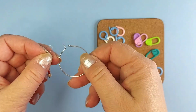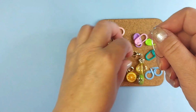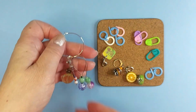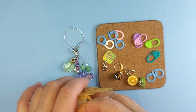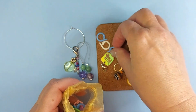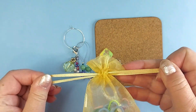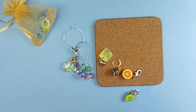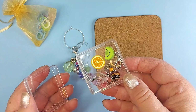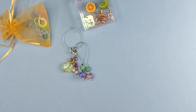I got these from a Finnish yarn store, and I'll add some more into this here. That one as well. So think of some way of presenting them nicely. I'll put the small ones into this here bag, or you could put one type into one bag and another type into another, like that there, and then those ones in here. So I'm just giving ideas. I might want to have more of these as well. And those ones can stay as they are.